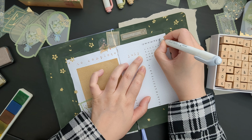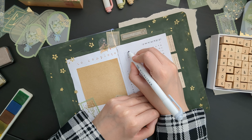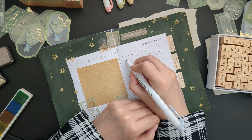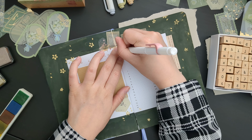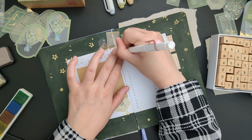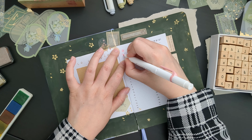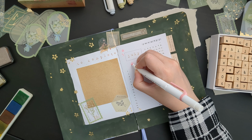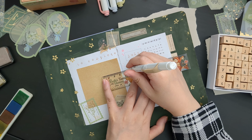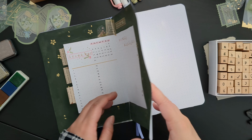Speaking of new stationery that I got in Japan, these highlighters that you're seeing me use now are ones that I just bought on this trip, as well as the stickers in the background. They are also a part of the haul that I got. I really like all these colors and the designs, as they are very much my aesthetic. They are a lot of muted colors, kind of pastel, a lot of florals, a lot of space and stars, and those kinds of really magical and soft aesthetic.